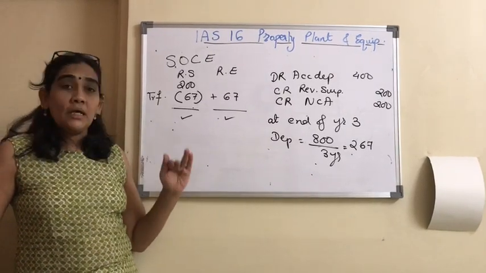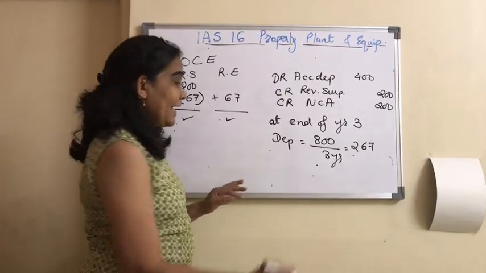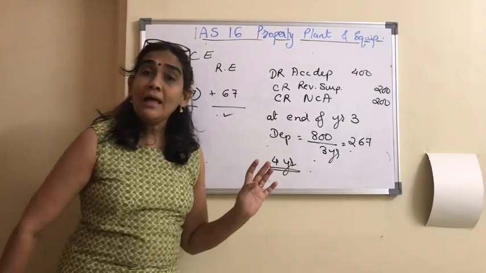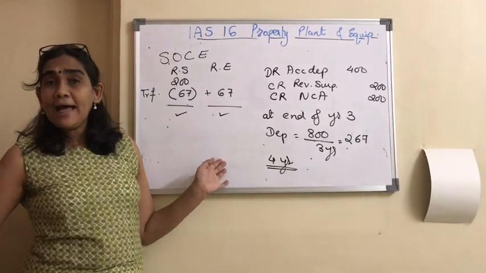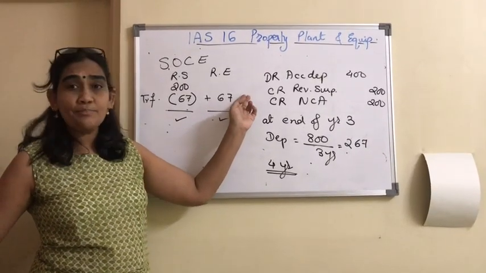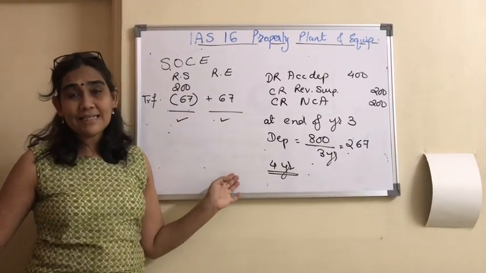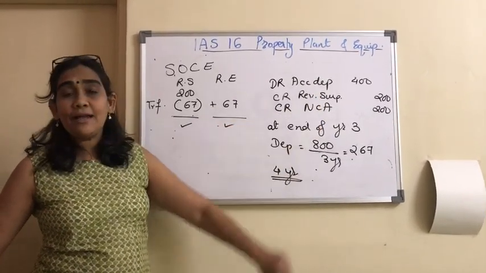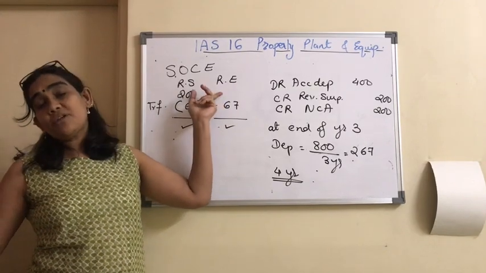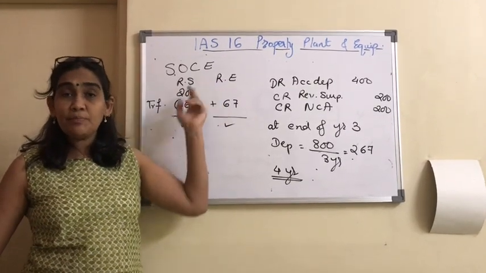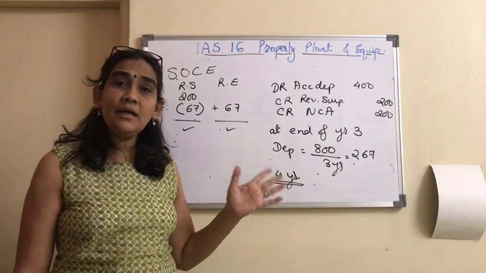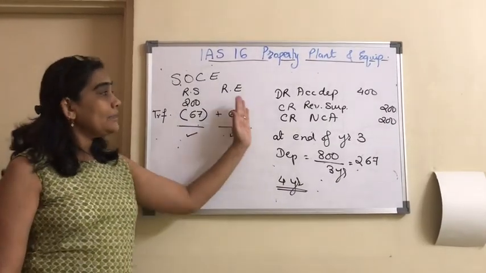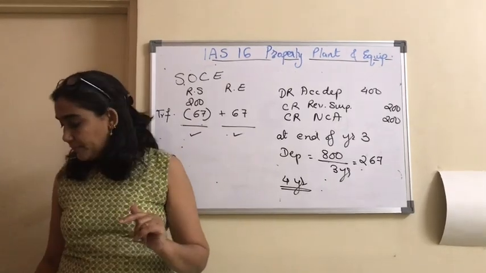Now, suppose you sell off this asset at the end of 4 years, right? So, at the end of 4 years, if you have a revaluation surplus balance related to this asset and you sell off this asset, then the balance in the revaluation surplus will then be transferred to retained earnings, because after you sell off the asset, the gain will be fully realized. Okay, this is what revaluation surplus was about.